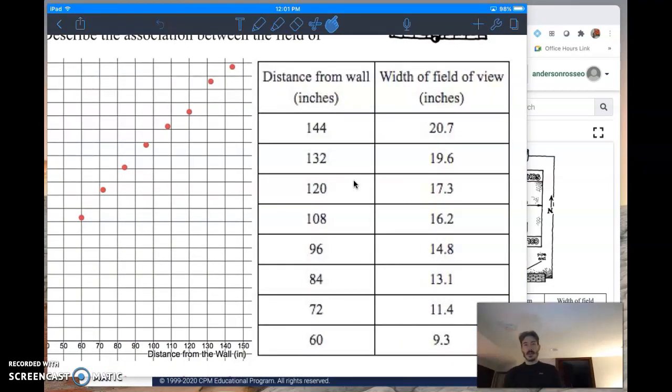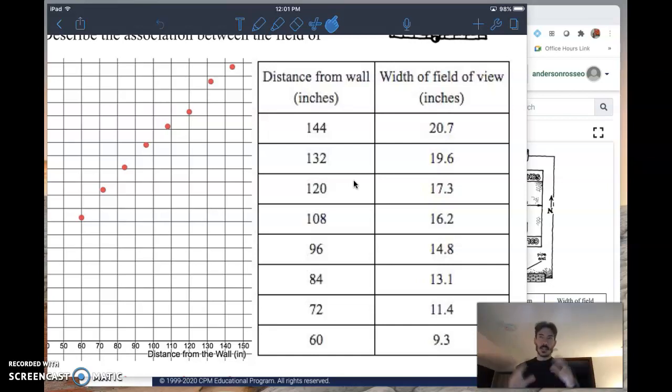Now, normally we'd have you set up, you'd be 144 inches from the wall, which is about 12 feet, and you would be seeing how much of the width of the field that you could see. I'd have a little marker on the wall, and you'd have to do some measuring in teams. Then I would have you step closer, right? Move a foot closer, and then move another foot closer, and so on and so forth. We'd be collecting the data the entire way.